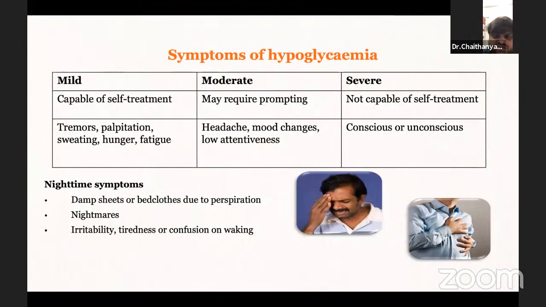So these are the various symptoms of hypoglycemia. You can have headache, mood changes, tremors, palpitations, and all those things. At night times, you will have a nightmare, and you will not have any of these symptoms. And it is so dreadful, especially in elderly people. Hypoglycemia can precipitate a heart attack. It can precipitate a silent myocardial infarction. So hypoglycemia is very, very important. The patient should neither have a hyperglycemia nor a hypoglycemia. Next slide.